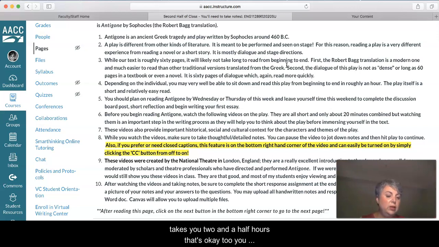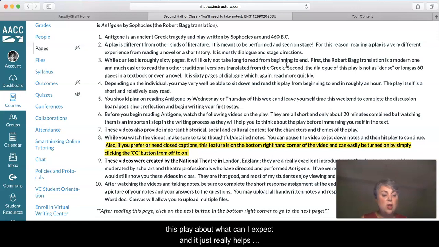You want to read it carefully and slowly enough that you're comprehending. And that's also part of the purpose of this introduction. I have found in the past that when students have a good introduction to something before they sit down to read, the comprehension is just much better. You know, what is this play about? What can I expect?